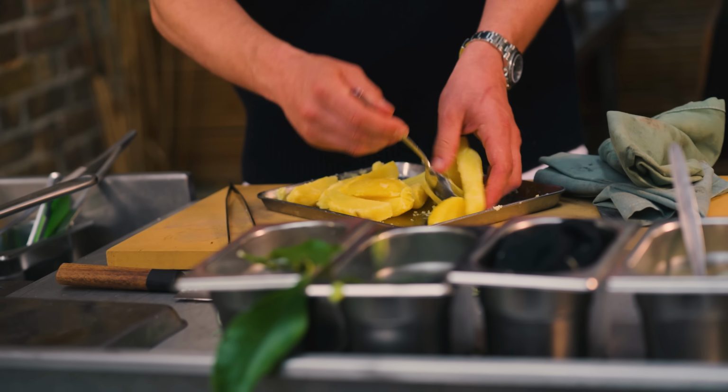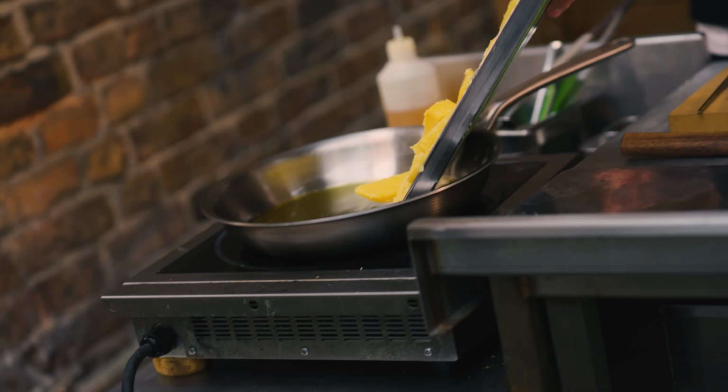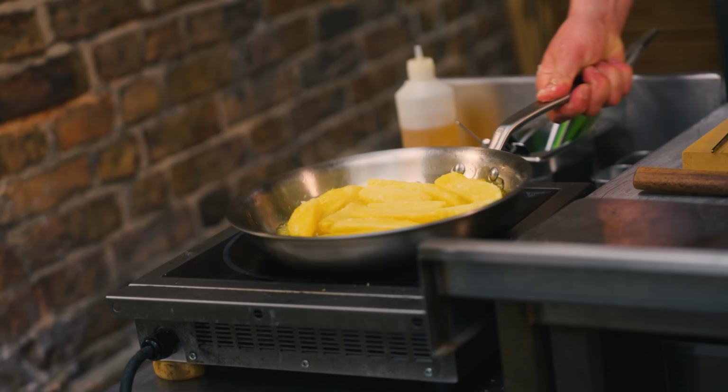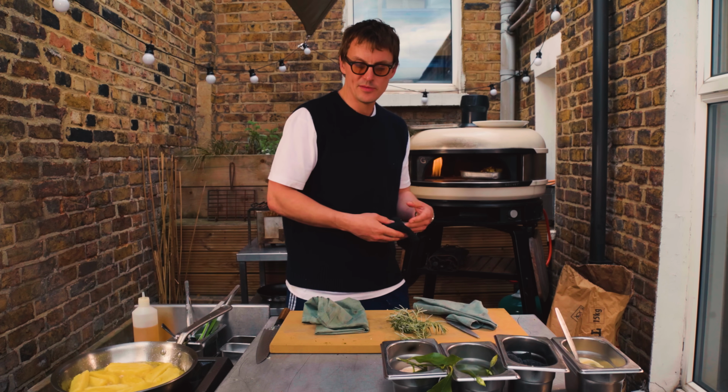Give them a little roughing up a bit. Roughing them up a bit, like you would your roast potatoes for your roast lamb. At least get them in there. Get them in there.